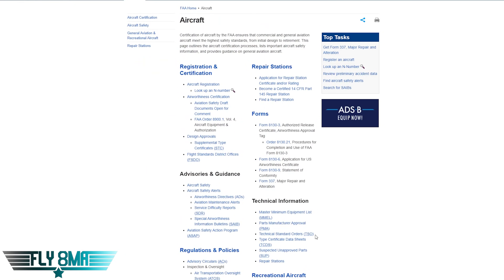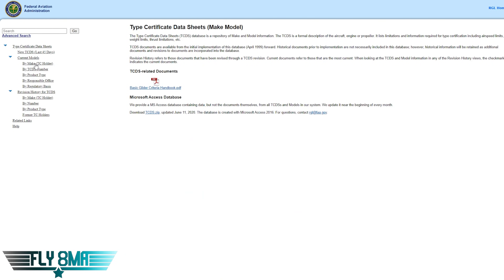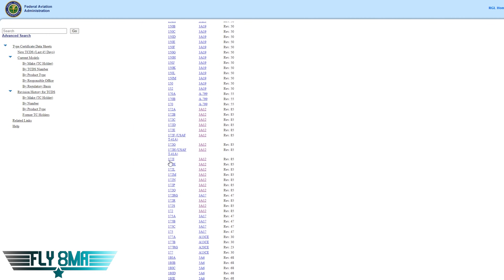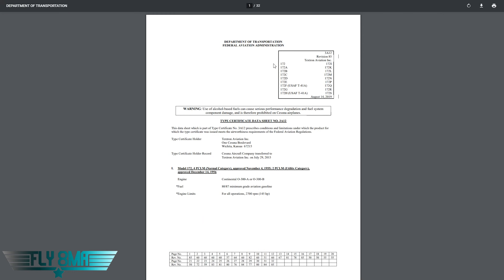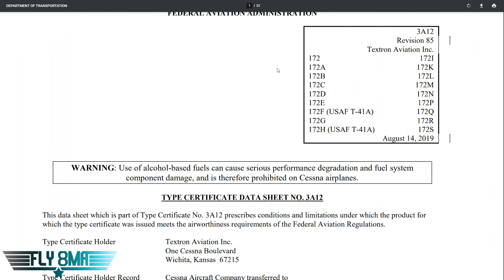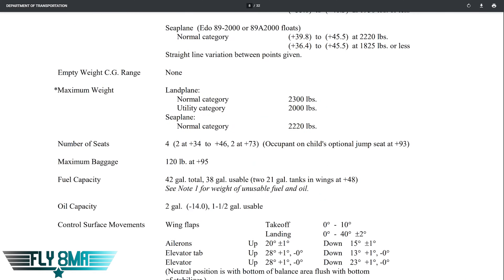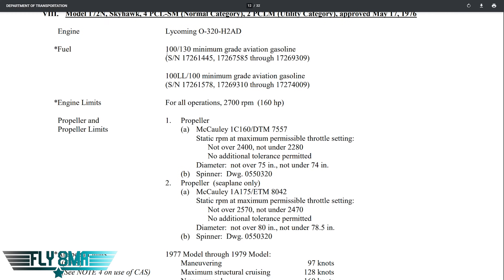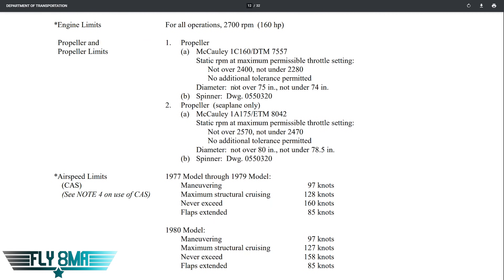You're going to have to refer to the type certificate data sheet — the TCDS — to find the specific minimum static RPM as well as maximum static RPM specified for your airplane. Unlikely that you're going to find it in the POH. So on the type certificate data sheet on the FAA website, if you just type in, say, Cessna 172 TCDS, and then find the exact model of your Cessna 172 and verify that is the correct engine in there. Make sure that if it was built with 150 horsepower, that's what's on the type certificate data sheet and what's still on the airplane, so you know you're getting good data. Verify that you have the right propeller on there — it'll have some propeller model numbers associated with that engine. For that engine and propeller combination, you should get between say 2,350 and 2,400 RPM static. If it was below that minimal number, then I would abort the takeoff.